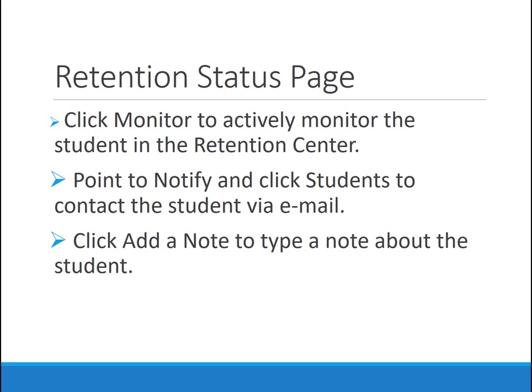You can also, again, like I said, actively monitor students over there on the right. At any point, if you want to notify them, there's a little notify button, and you just click on that, and it'll send them an email. If you want to notify all students who have a particular alert, let's say that they have not been on in the last 5 days, you can click and it will notify all the students that haven't met that particular factor. So there's lots of different ways to email students from there.